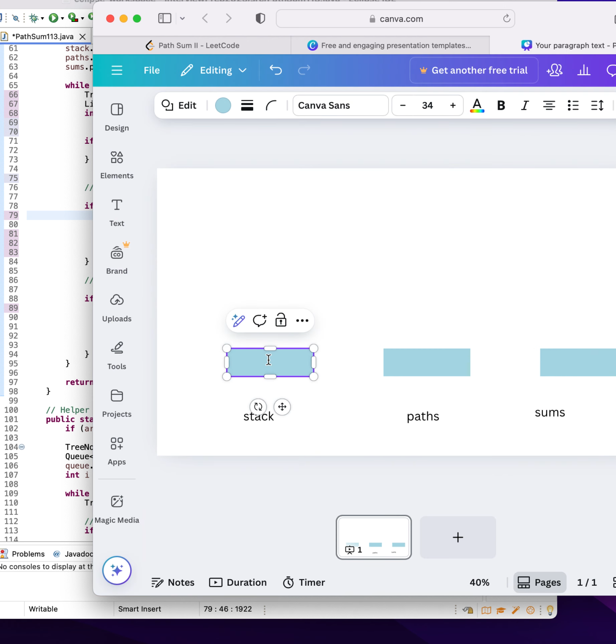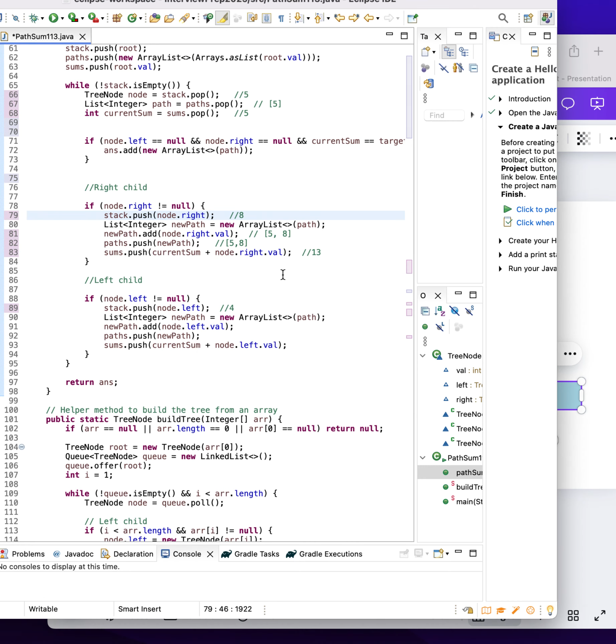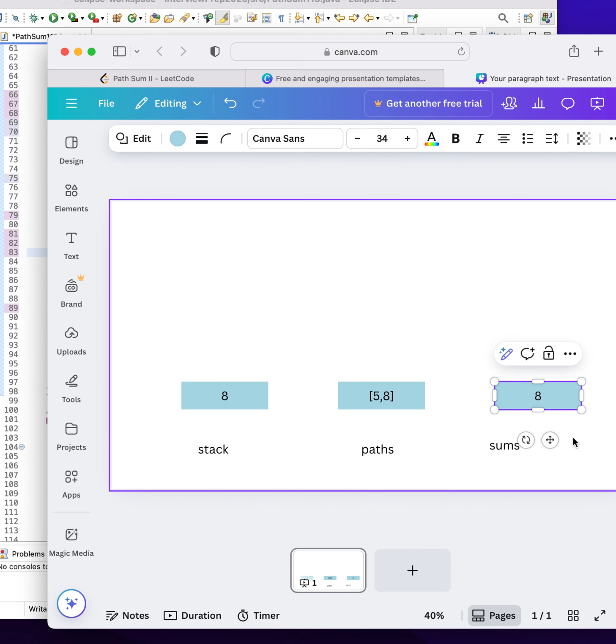Okay, so the new value is going to be 8, and here the new path is 5 comma 8, and here the sums is going to be 8. Actually no, we are gonna push 13 because its current sum is 5 already, and adding the node's right value and pushing it to the sums, it's gonna have 13.